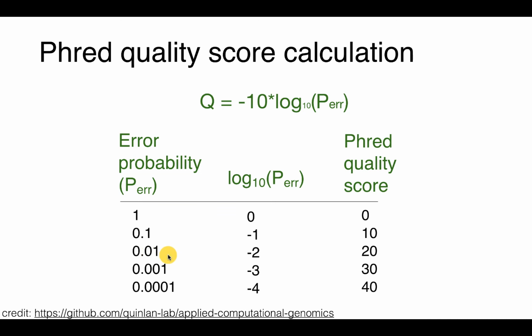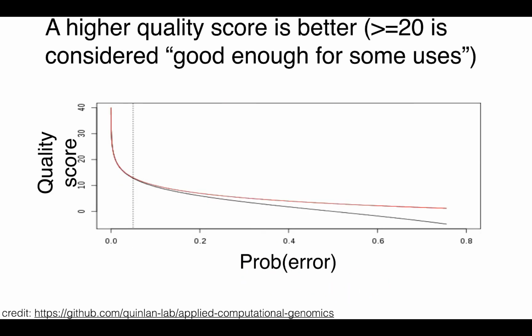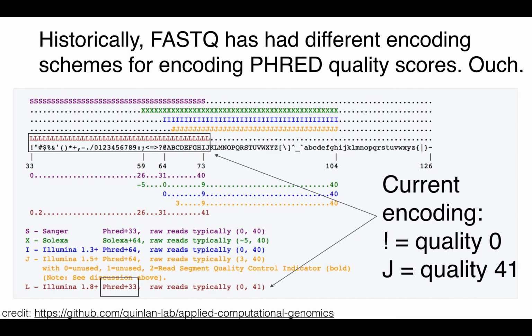If we had a p-value of 0.01, our log 10 p error would be -2. Times 10 would be 20. Or sorry, times -10 would be 20. Okay, all the way up to 40 is 0.0001. Typically, we want our scores for quality and sequencing to be above 30, but greater than 20 can be good enough for a lot of uses as well. Anything below 20 is not something we can rely on.